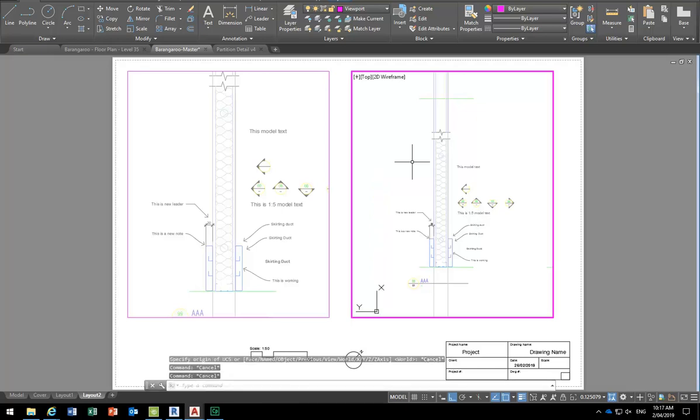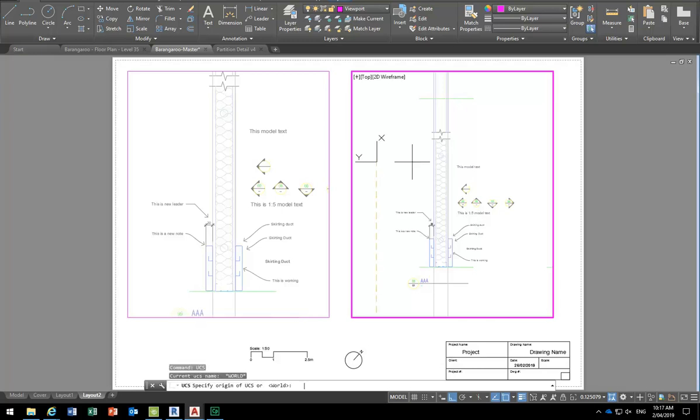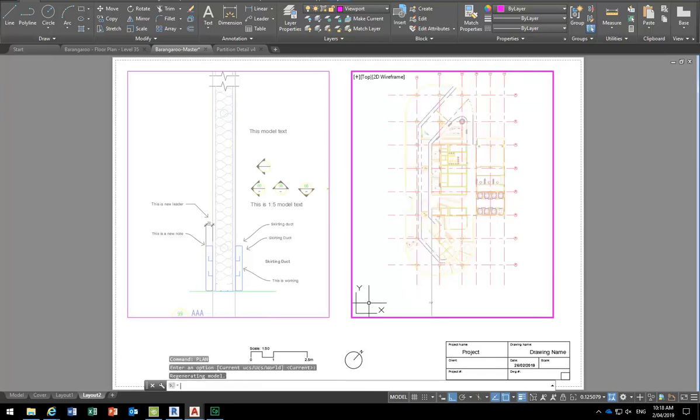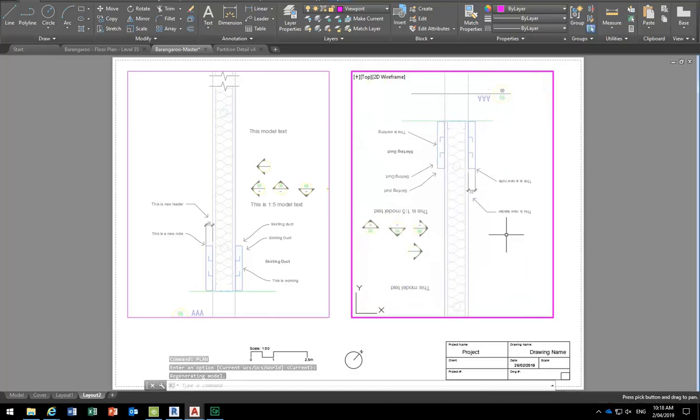So here, this UCS command is actually something that's used more for 3D, but it's great for this. If you just type UCS, Z, enter, and then the angle you want it to rotate. Say I want to rotate it another 90 degrees, I'm just going to type 90, and then notice how the little XYZ icon has changed. It's going to rotate to line up with that. So I'm going to then type plan, enter, and then enter again. It's actually going to flip it 180 because it's opposite to what I had. But this is just so you can see it does rotate it. So there, it's now up the other way.